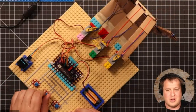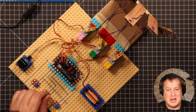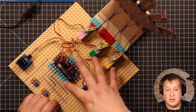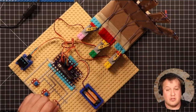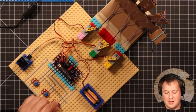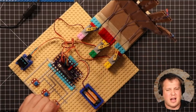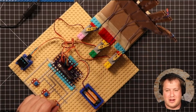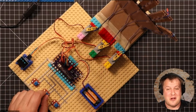And in a lot of the projects that we do, cardboard's a great medium to hook things up to, but getting the servos and components in place is nice and easy with Lego, as opposed to trying to get that done by hot glue. I hate using hot glue in a classroom. It is the bane of every teacher's existence because it just leads to burnt fingers and mess. The worst injury in our entire company history was because of hot glue.